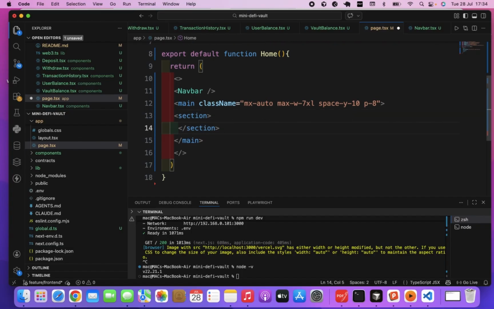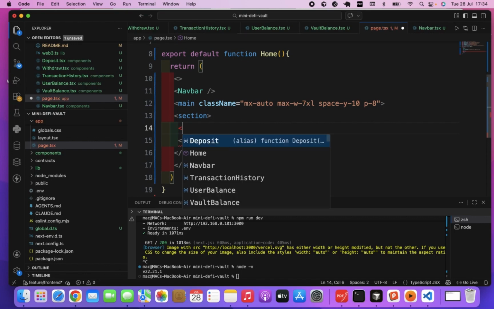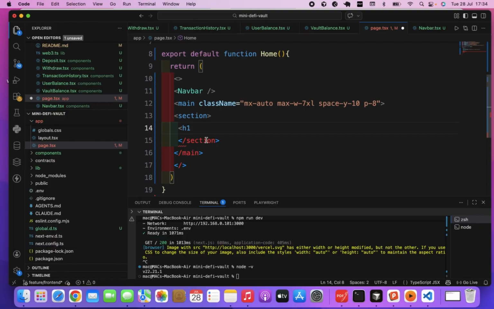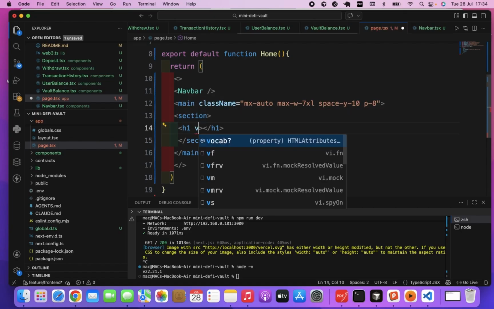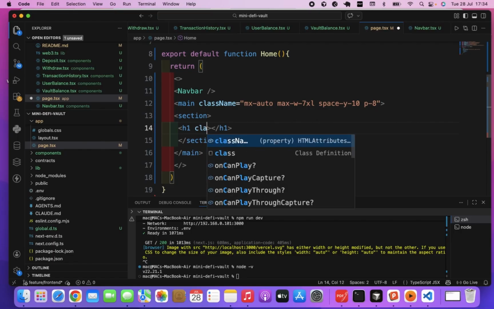So in this section, we now introduce a header, which we want to use to give it a title. You see, I go inside the H1 before it's closed here. So H1, class name, I want to style it.